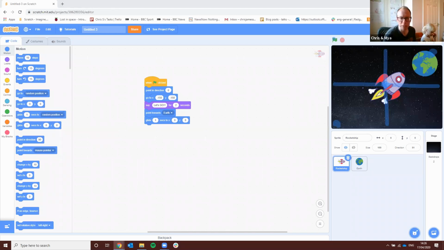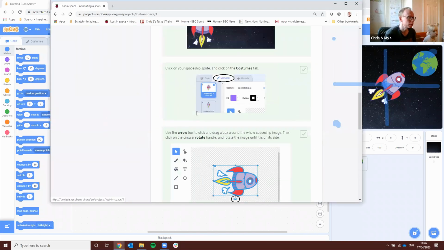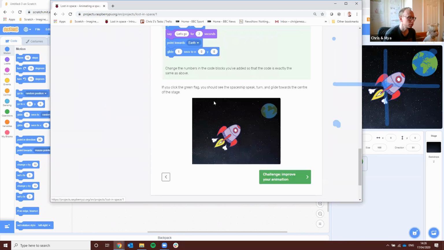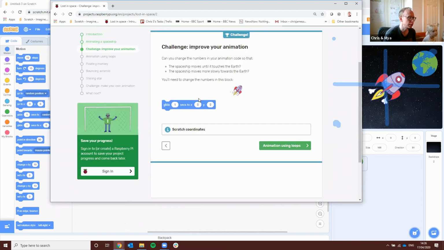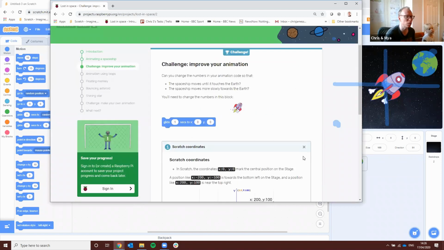If you are interested in coordinate systems, explained in a way that is better than what I just did, then if you look at the next page of the tutorial, there's a little drop down here. We were on this page of the tutorial, and then we moved here. It says, can you make it move towards Earth? Can you make it move more slowly or quickly towards Earth? And then here it tells you about coordinate systems. But you don't really need to know about that. I just thought I'd try and share it.